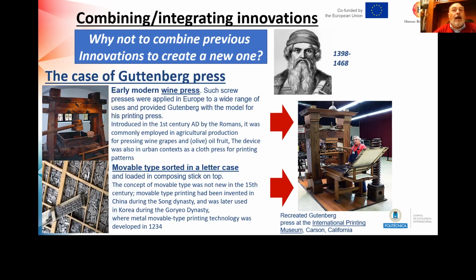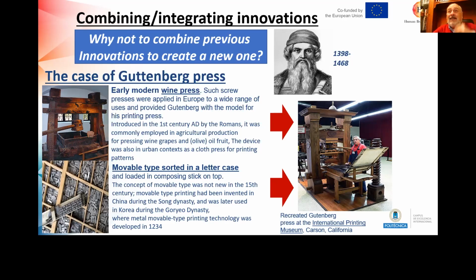In these cases, the idea was to combine an innovation made in the first century in Roman times, which is the wine press. It was also used for olive press. Is that the same? At the end, you have a machine that could press wine grapes or olive oils, and then it was very interesting. It was also used for clothes, for print and things. And the T-shirts you could have here with some figure, they are using the same concept.